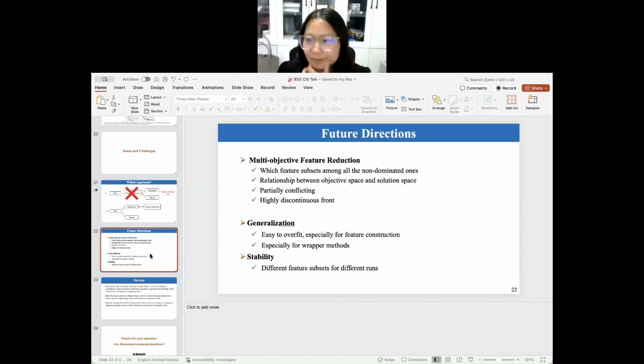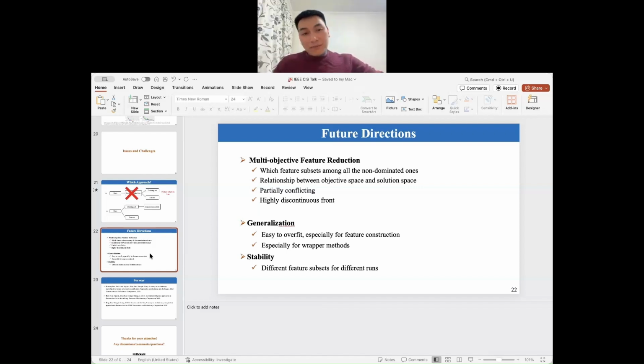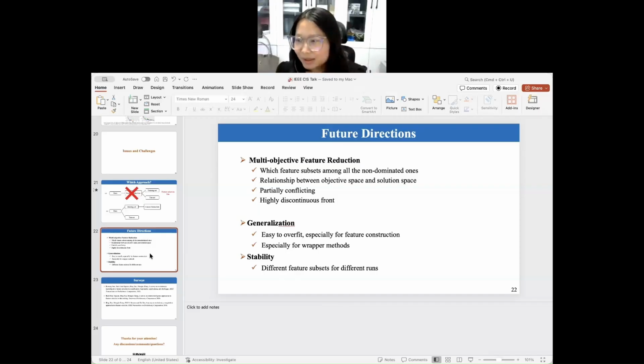That's a good question. I have seen papers testing multi-objective feature selection on 15,000 features with about a few hundred samples, more on gene expression data. I also have seen papers working on feature selection on datasets with 10,000 samples, but only 32 features. So it's very diverse between the number of features and the number of samples in the current data used for EMO-based feature selection.